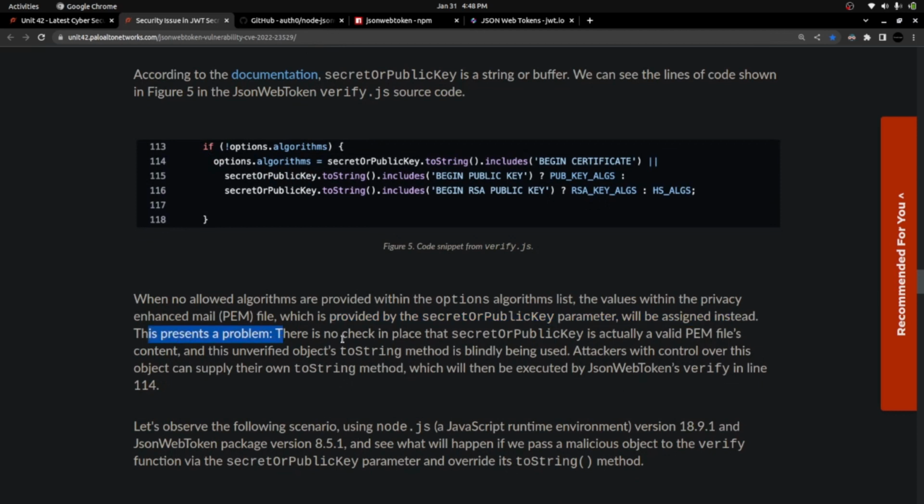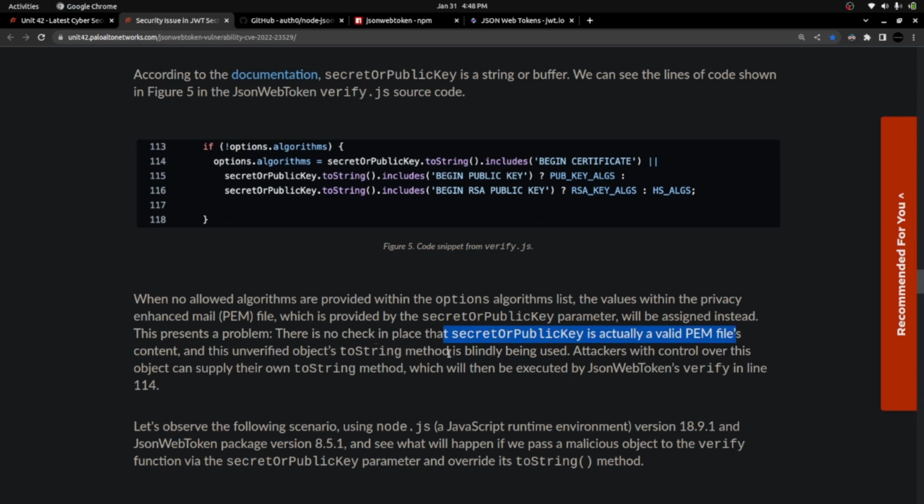This presents a problem. There is no check in place that the secret or public key is actually valid PEM file content, and this unverified object's toString method is blindly being used. You can see the toString method is given here, used within this secret or public key. When this scenario happens, there is no check in place that the secret or public key is actually valid PEM file content.